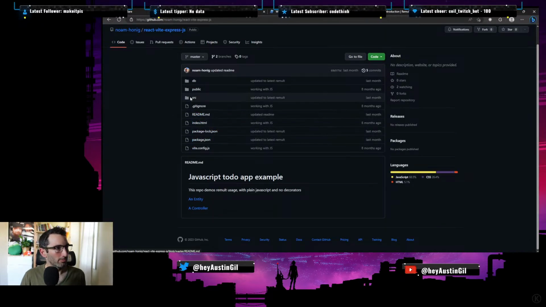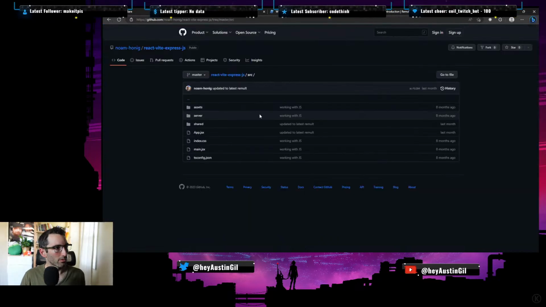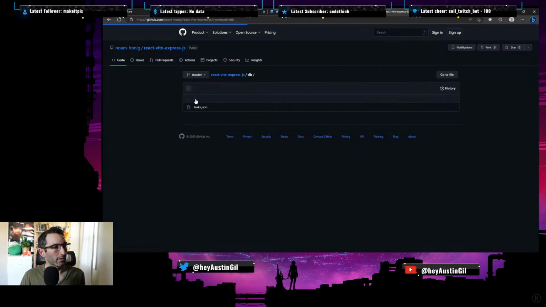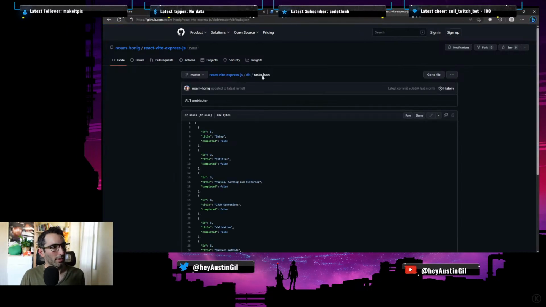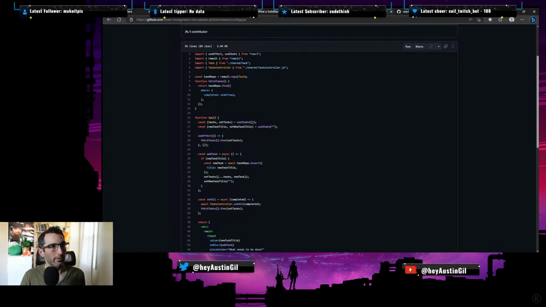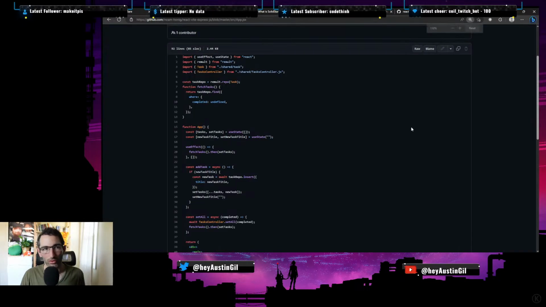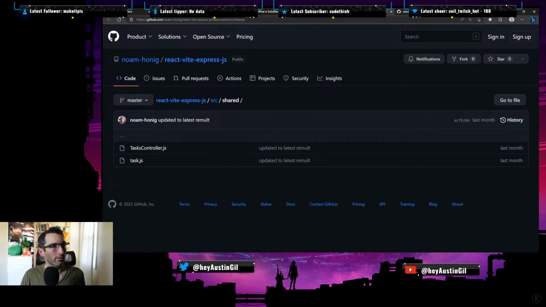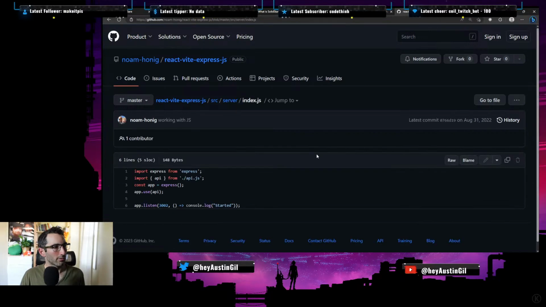So I'm looking at this code base. I got the package. I need to look at the source. I need to look at this database thing. Task.json, that's their current data store. They've got shared, server, and app, and this is how we actually use it. The server's using Express.